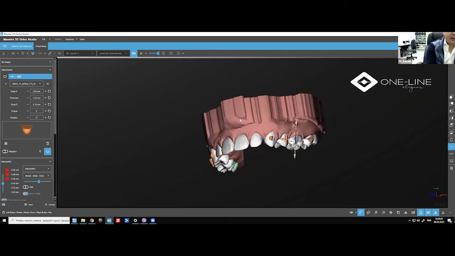Yes, I would like to share one very important thing for attachments, because today we are talking more about attachments. Any kind of attachment will only help you if you have done the right planning. The first thing is diagnosis, which the doctor does for you, right? Or the lab gets it from the doctor, right?